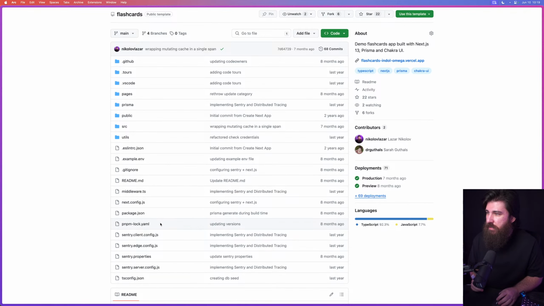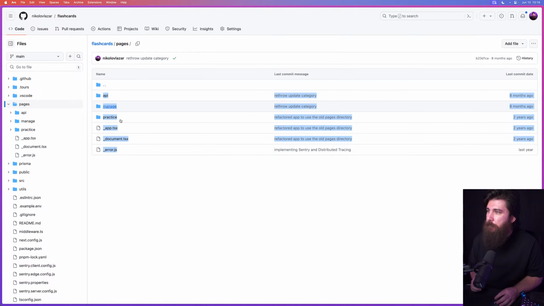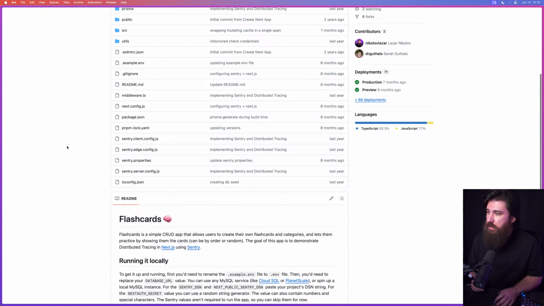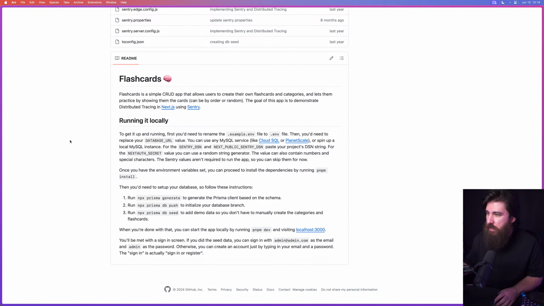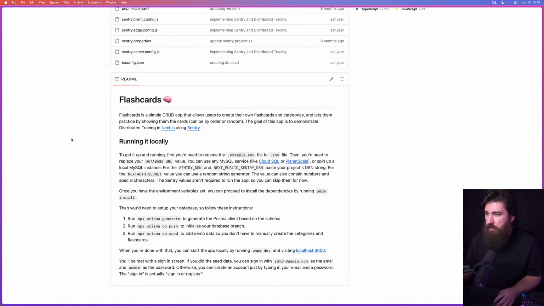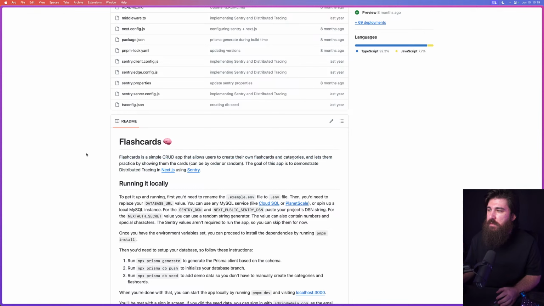We'll update to the latest Next. This one also uses the Pages router, and that's old. And yeah, we're just going to change up the technologies, rebuild it from scratch, and we won't be deploying this.